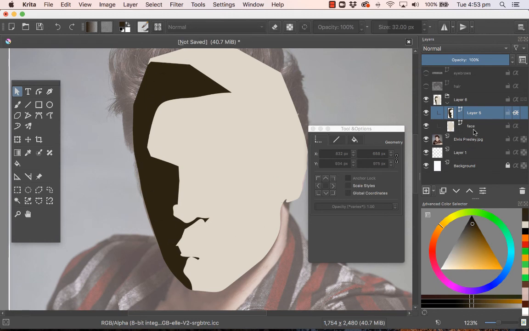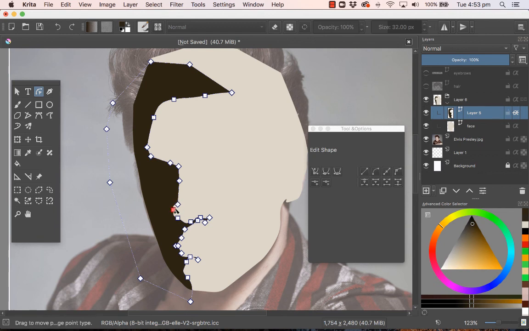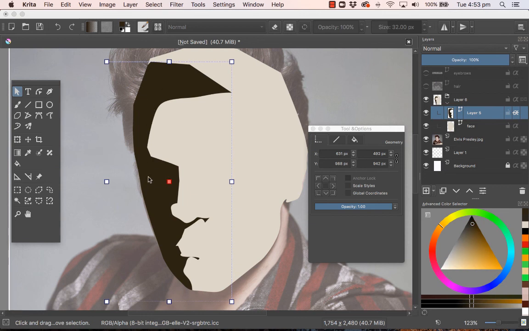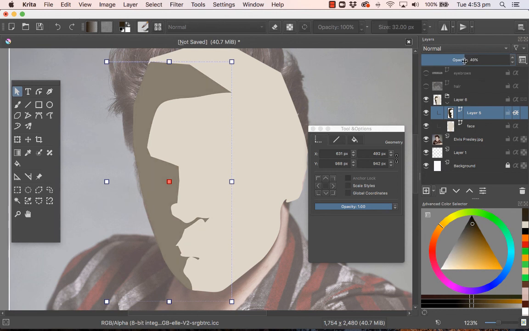Now, from there on, if I want to manipulate these lines, if I'm not happy with the curves around the nostrils, I can go select the shape and I can actually manipulate these little nodes. I can pull them out and correct them. So you can still get into the shape even though it is a clipping path now. Now watch what happens with that black shape when I start to bring down the opacity. Notice it picks up the color of what's underneath, and that creates a nice little tone.